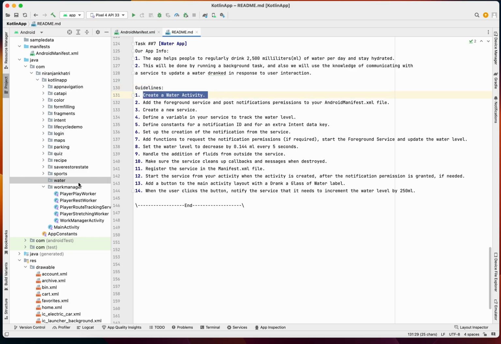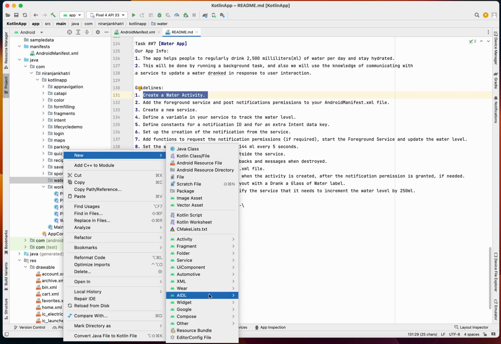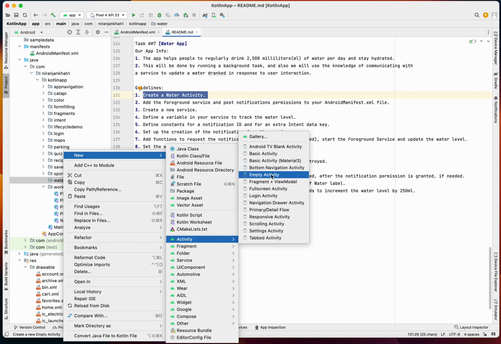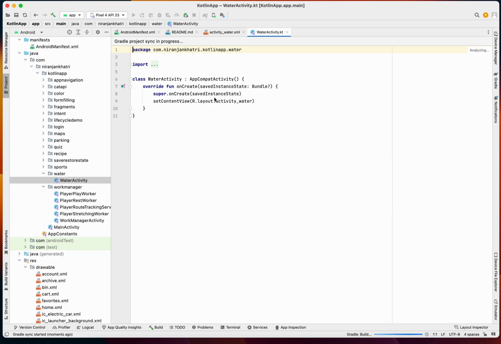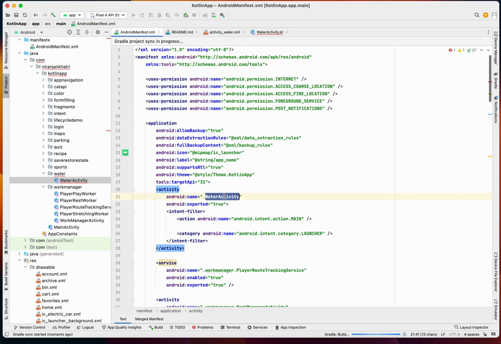So what we need to do is, I have created a simple subfolder called water, where I will be creating a simple empty activity, which we will call water activity, and I will make it a launcher activity. And yes, let me go to the manifest and make it water activity.